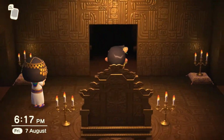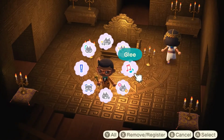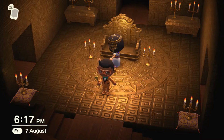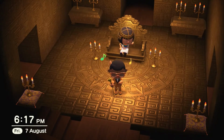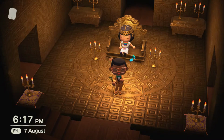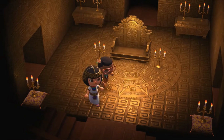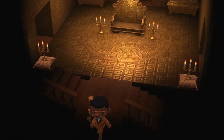This is incredible. The hours that must have gone into getting all this gold. This is like if Anka was a playable character in that they could unlock all the rooms. I'm so impressed with this. Okay, where do we go first? It's like a temple. Oh no. What are the other rooms? I'm scared.